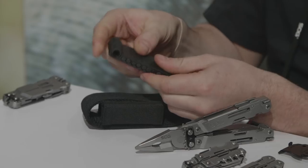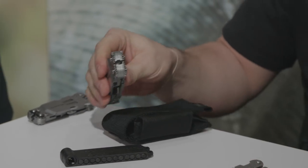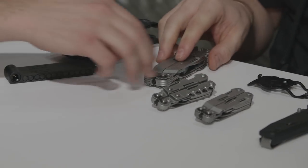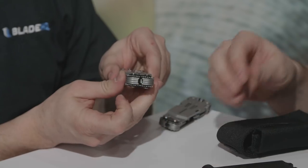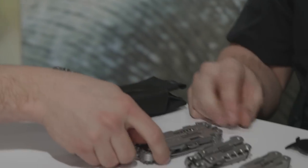And all of these tools, on the end of the tool when it's closed, have a center mounted magnetic hex bit holder. So it's really great. You can use it on all of our new Power Access multi-tools. That's awesome. So right here in the center, this is magnetic, and there's a little magnet in there. Yeah, you just pull these out, put it right in there. It's rad. Center mounted, so you're not off-centered when you're screwing stuff in.